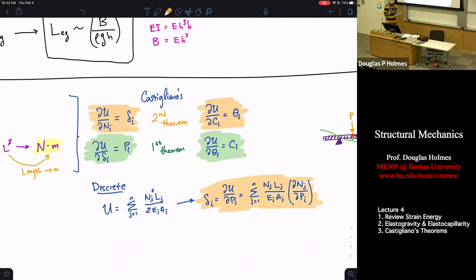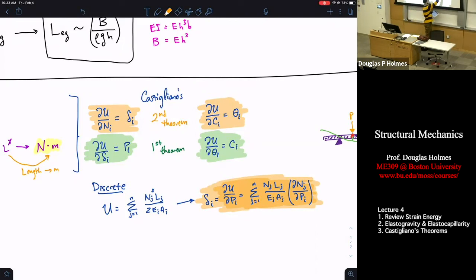I know from experience that if doing derivatives or handling things with integrals at all is intimidating for students, handling summations really messes people up. But this literally is just saying, add them up. If there's 5 things, there should be 5 terms. Add them all up. Each term is going to have its own E, its own A, length.